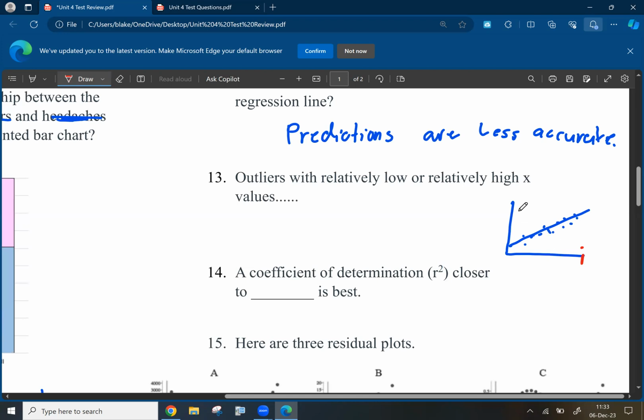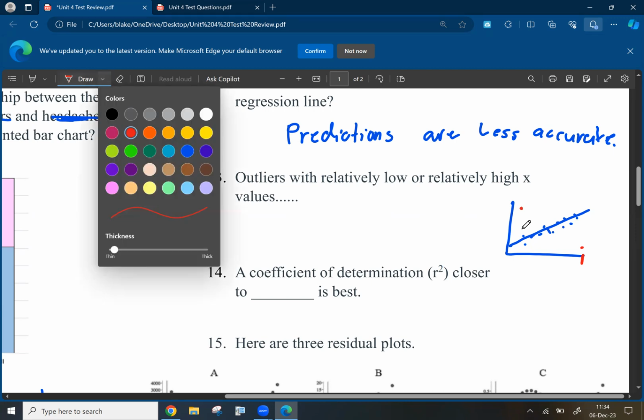I'm not talking about high and low in terms of the Y. I'm talking about high and low in terms of X. So a low X value is near the beginning, a high X value is near the end. We're not talking about an X value near the middle. But these outliers, being on the ends, will affect the ends more. So this outlier would drag this up, and this outlier would drag this one down, essentially tilting the line.